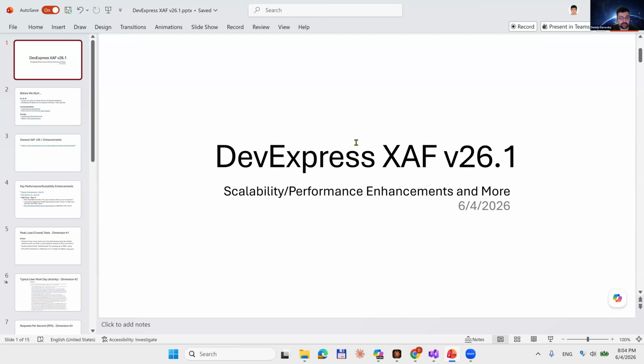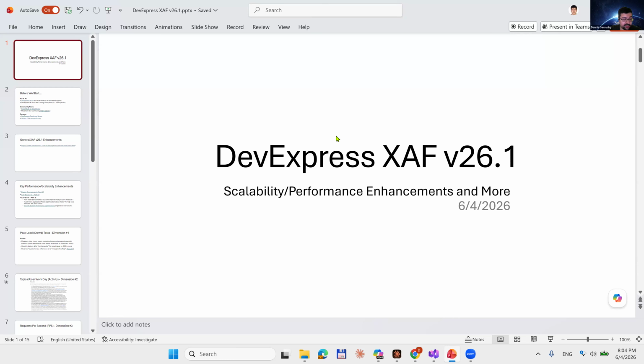Okay, today we are going to talk a lot about the XAF 26.1 major release. And I think the major part will be about scalability and performance enhancements, because I think that's why most people are here in the first place.